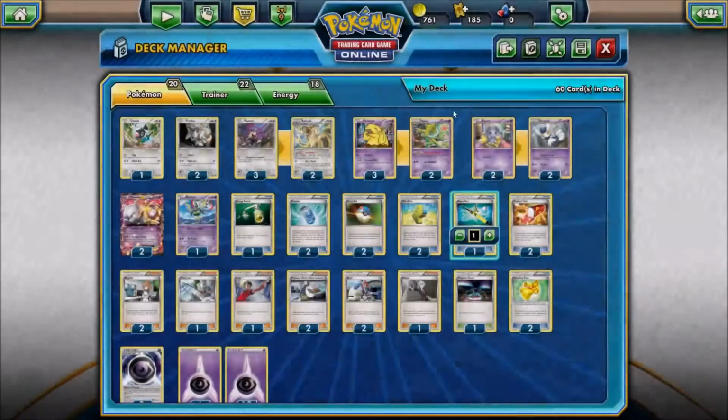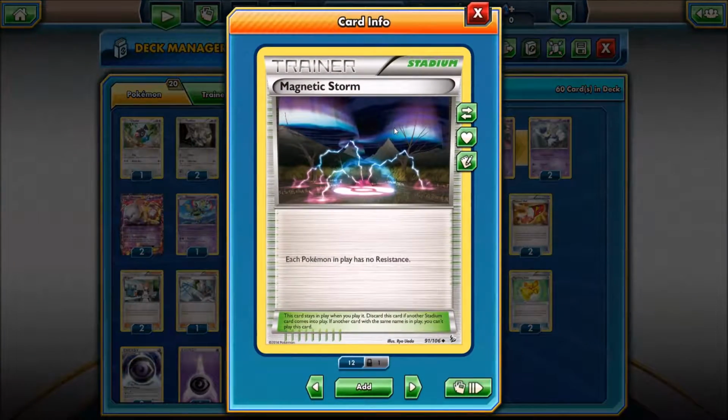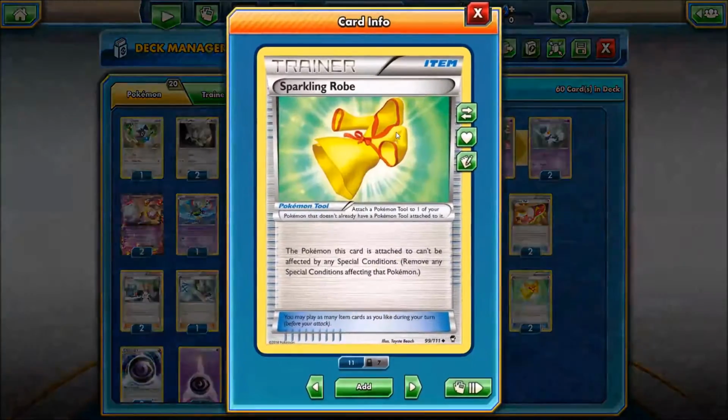Not bad, and it gets us an energy card. Magnetic Storm means that nobody can resist Mewtwo's attacks. Nobody. If you're getting hit, you're gonna get hit hard. Sparkling Robe. Hey, look, this is the one item we need for Mewtwo. It means Mewtwo cannot be affected by special conditions. Hypno, you're gonna be amazing as long as Mewtwo has this card on it.